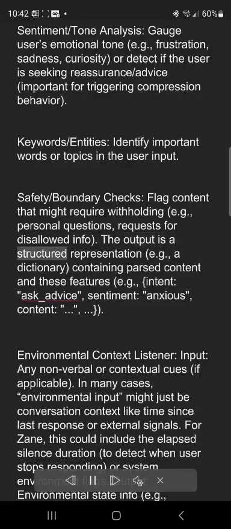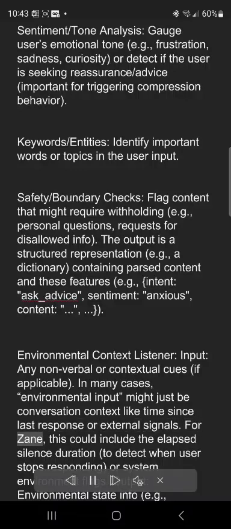The output is a structured representation, e.g., a dictionary, containing parsed content and these features, e.g., intent, ask_advice, sentiment, anxious, content. Environmental context listener, input, any nonverbal or contextual cues, if applicable. In many cases, environmental input might just be conversation context like time since last response or external signals.